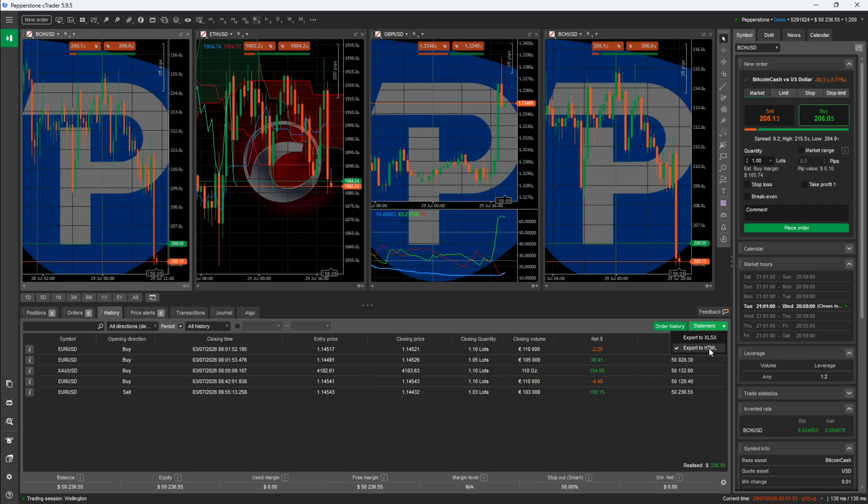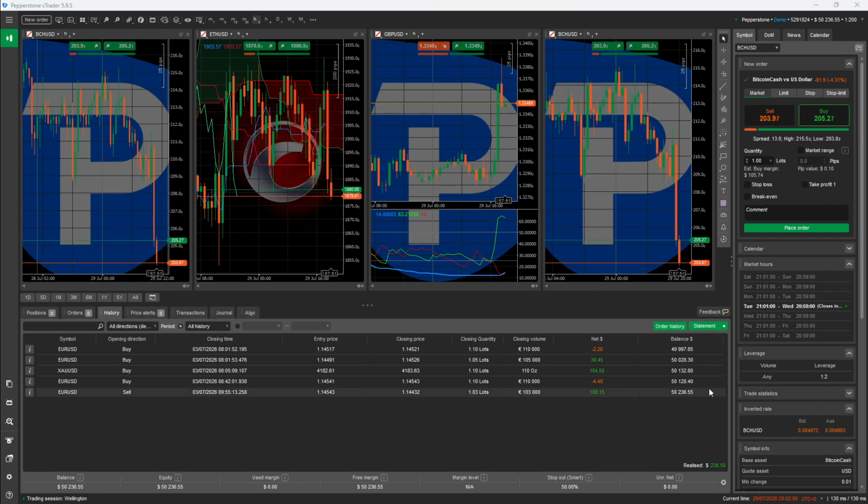After selecting the export format, you may be asked to choose where to save the file on your device. If that prompt appears, select your preferred folder or location so you can find the statement easily afterward. Then confirm the save action and wait for the export process to complete.